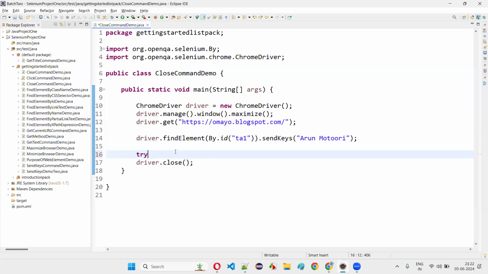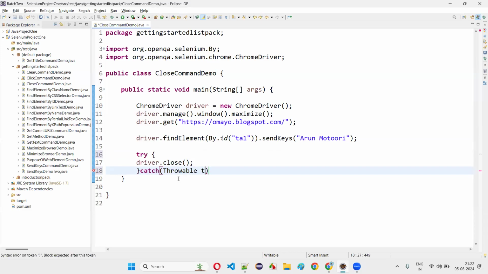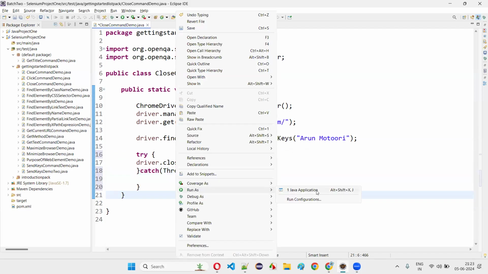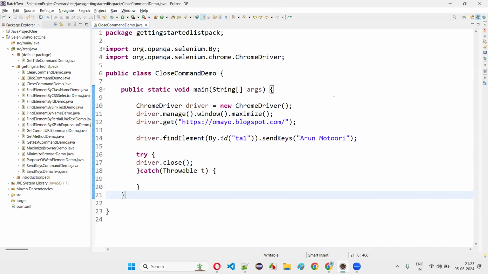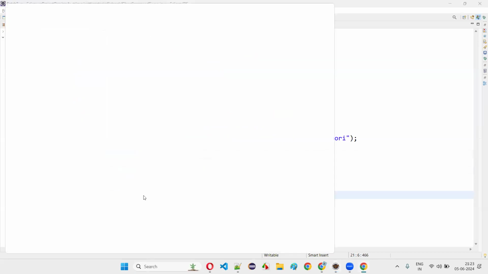I'll do one thing. I'll just provide a try catch block here and try to resolve the exception. In Java, we have try catch, right? I take Throwable, the higher level thing. I just don't do anything; if any exception comes, I don't want to do anything. Let's see whether the exception is still coming or not. I'm just following this kind of technique to resolve the error, but it's not really required.